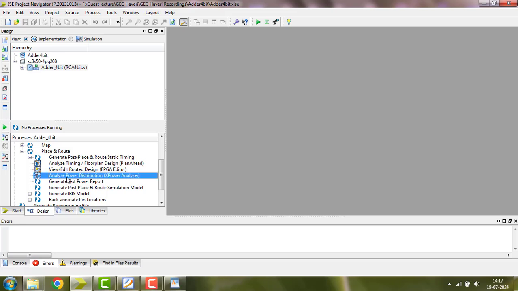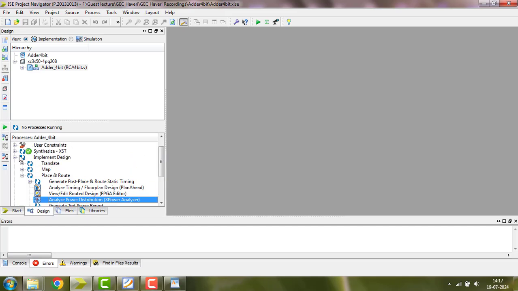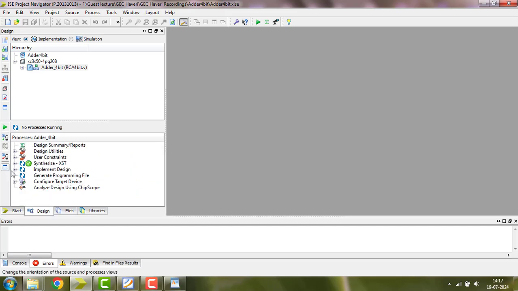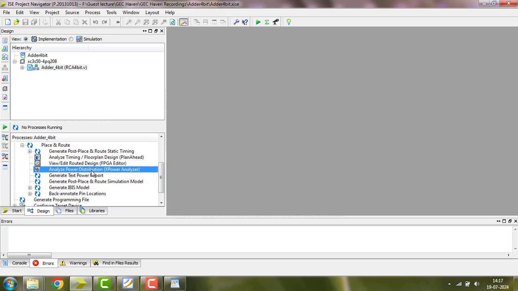This can be observed in the Xpower analyzer. So expand implementation, then expand place and route, and click on Xpower analyzer. If your design is big enough, say 25, 30%, 50% or 100% of that FPGA capacity, then you can get dynamic power as well.